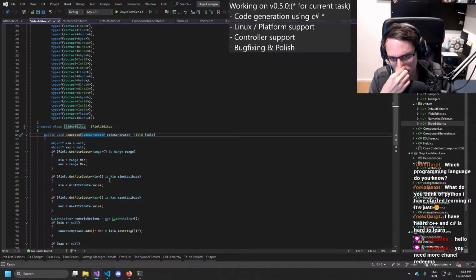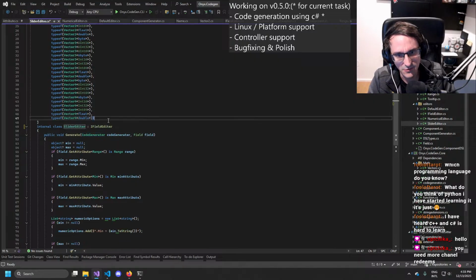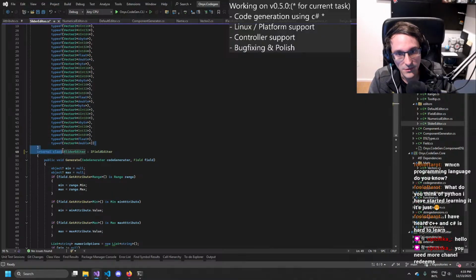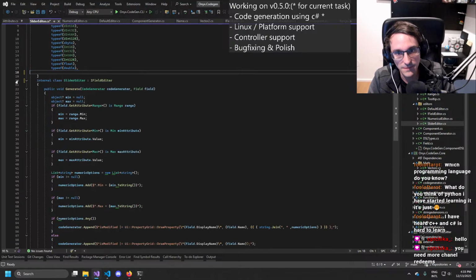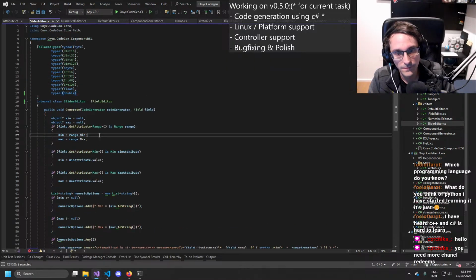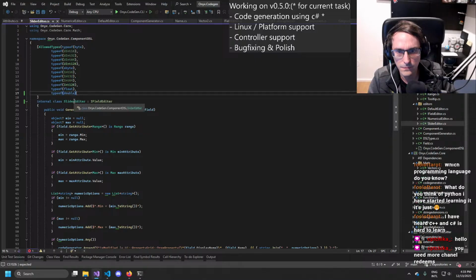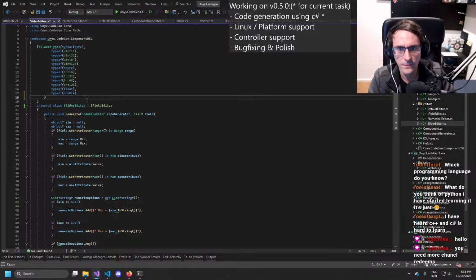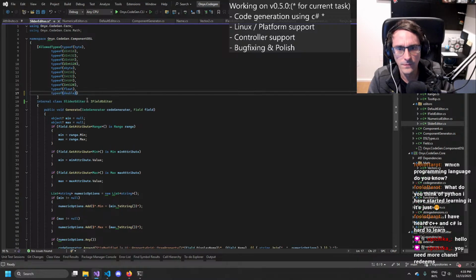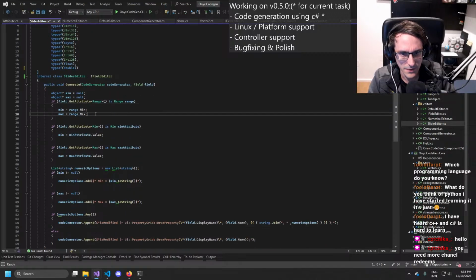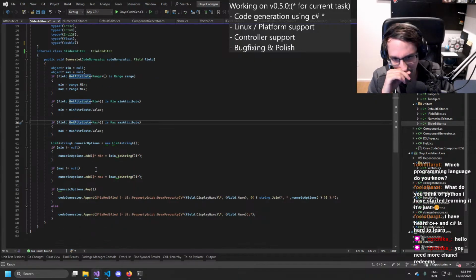Although, does it make sense to have vector? I would argue no. Let's remove them for now. Let's do that. Slider editor. Again, we have a range min max, that's fine.